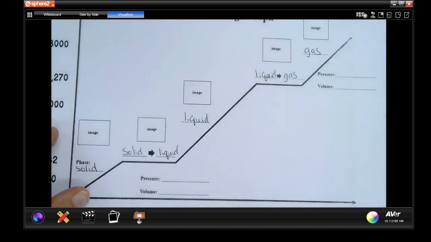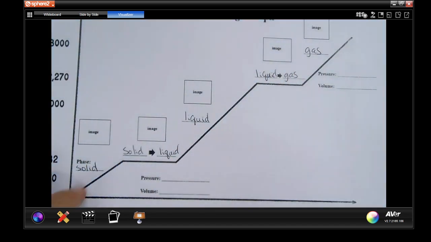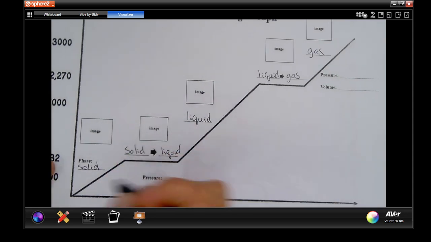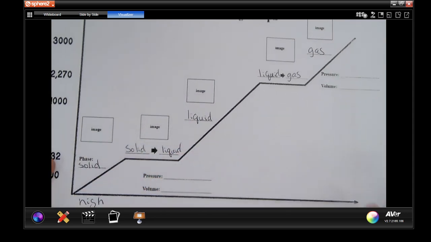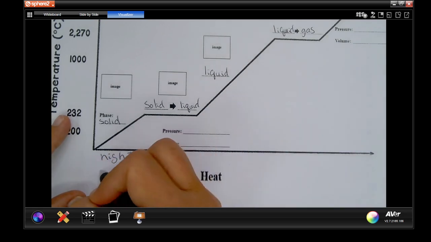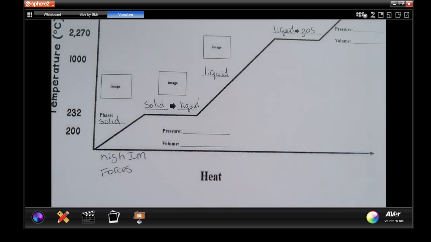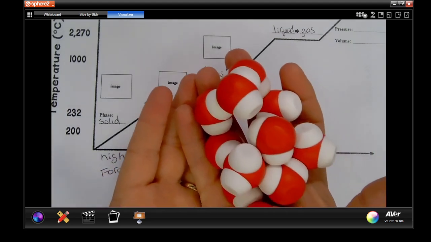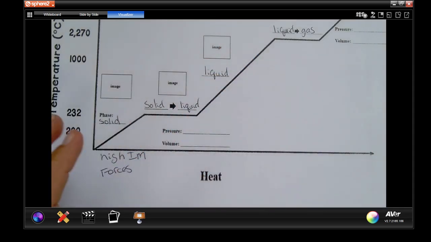So when we're talking about intermolecular forces, down here when we're going from a solid to liquid, we're breaking those IM forces. I say IM forces because I can't say intermolecular a million times. I'll lose my mind, okay? So at this point we have high, and I'm just going to write this note, high IM, you can write intermolecular if you like, forces. So when we're in a solid, that's where our IM forces are the highest, okay? They're all kind of grouped up together, right next to each other. They're a big clump. Lots of IM forces in here.